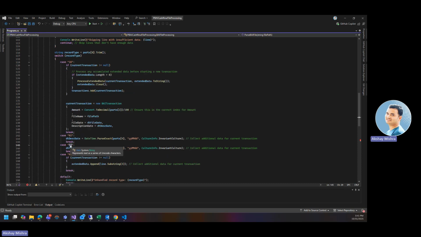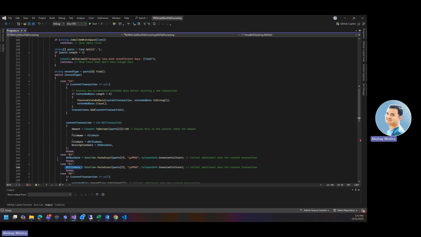So let's start with 01 because by default it's going to be on 01. I'm going to take the DT file date from this file. I took the file in parse 3, which I have to identify by seeing the file itself. By default, it's going to be the fourth item of the comma-separated parts. If you look into 01, you will find your file date there. Same thing with line 2: it's in the fifth position when divided by commas. So that's how I find my description date and the file date.